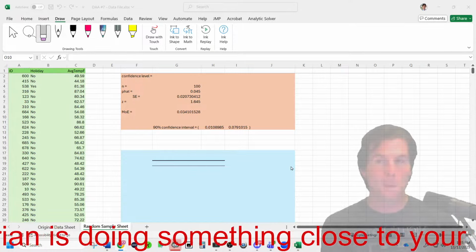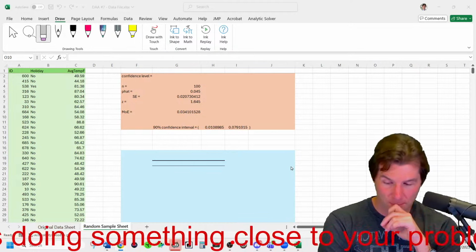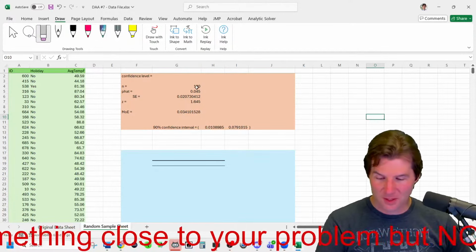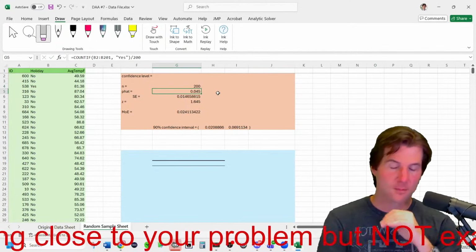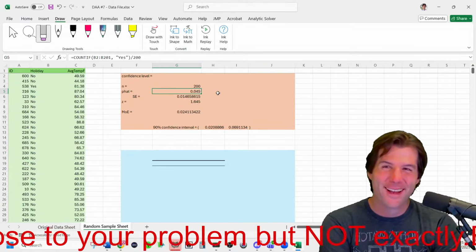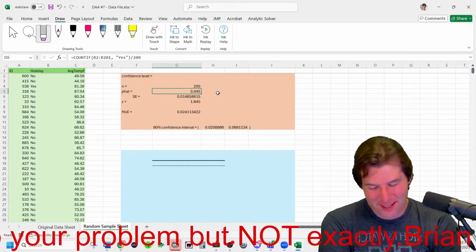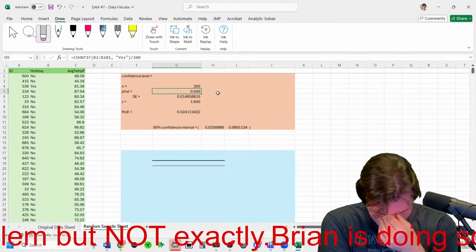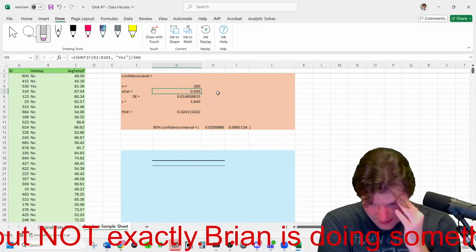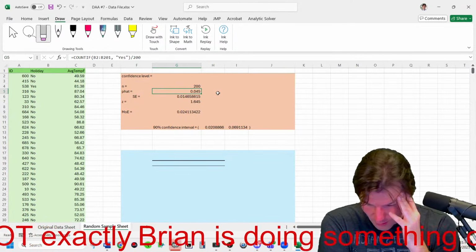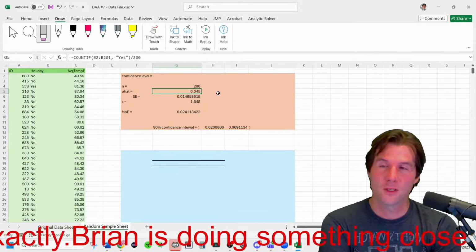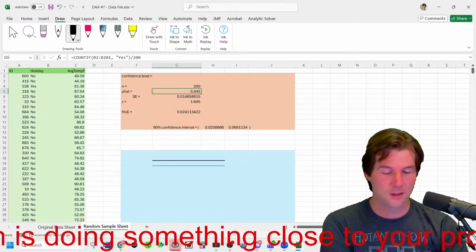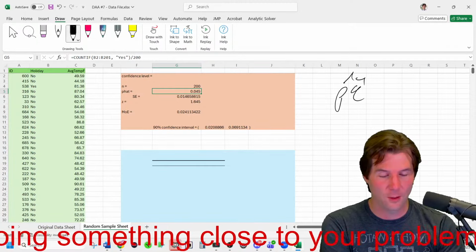I think this actually doesn't pass. Does everyone see I put my sample size as 100? I am 90% confident the true proportion of holidays is contained in the interval 0.028 to 0.069. That made the interval tighter because we are dividing by the square root of n, because the standard error is the square root of p hat q hat over n.